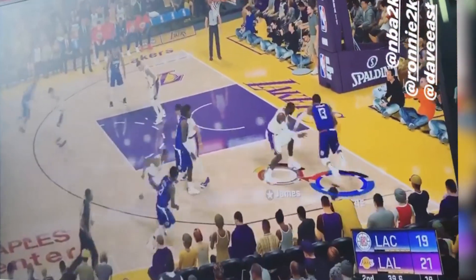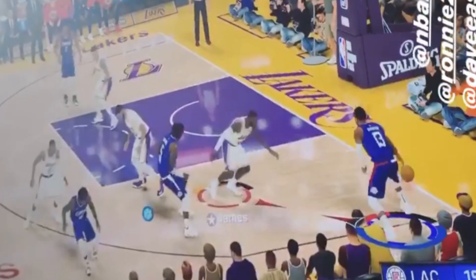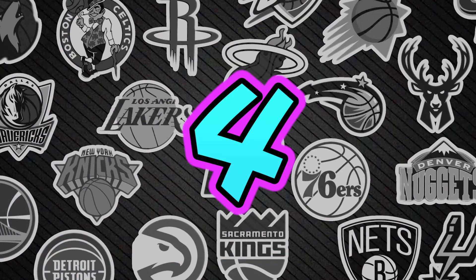The next one at number 5 is that blow-by animations appear to have returned. One thing I hated from 2K17 is that you could just blow by your defender and get an easy basket all the time. Here you see Paul George catching it in the corner, driving and going right by LeBron James — that's clearly a blow-by animation. LeBron is kind of late to defend Paul George, which is probably why the blow-by triggered. I don't mind blow-by animations if the defender is late, but if the defender is right there and you can still go through them, that's going to mess up the game.